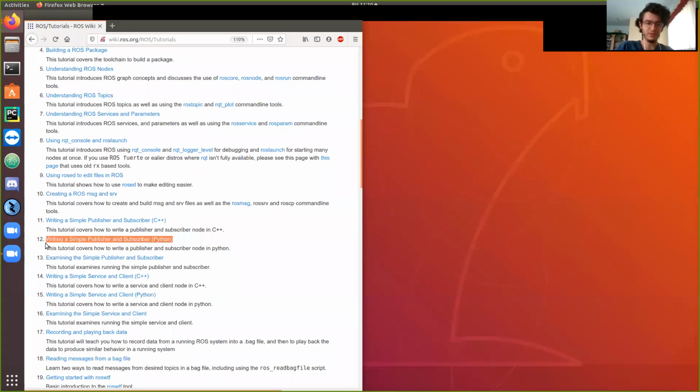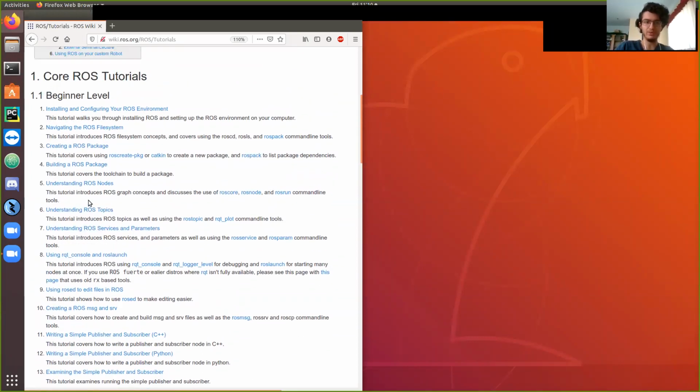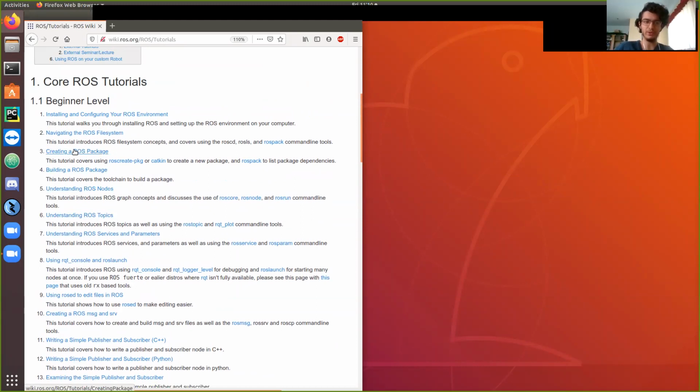There's two versions of it. We'll probably do the Python one. Maybe we'll go through that one as well. I don't know. We'll see what happens for next week. But yeah, so this workshop would be the last workshop for learning the basic knowledge of how ROS works. Yeah, so let's open it up.